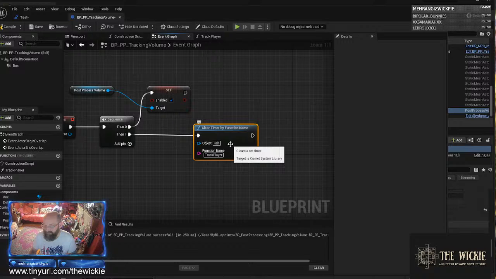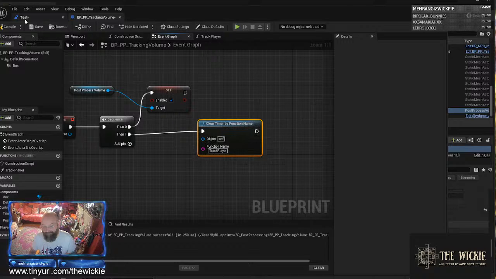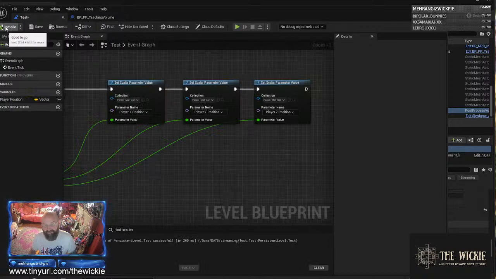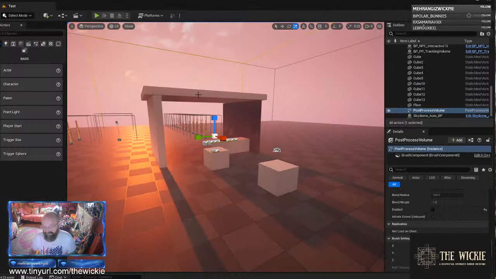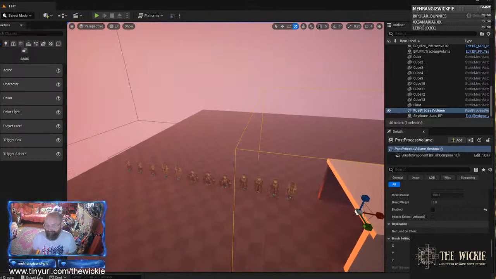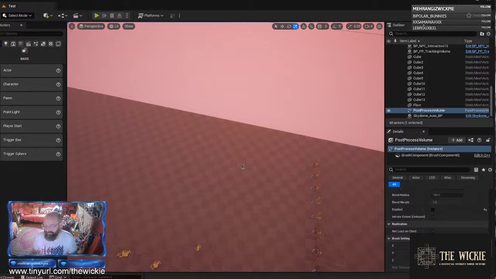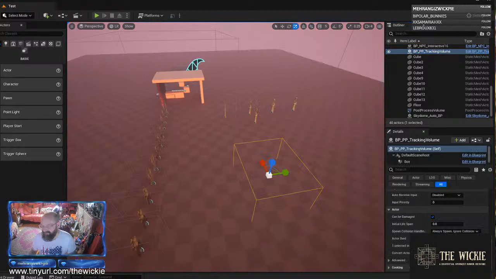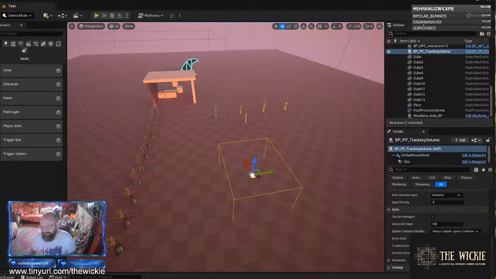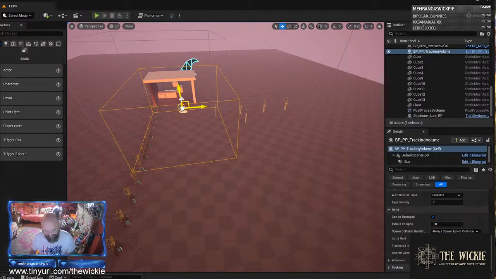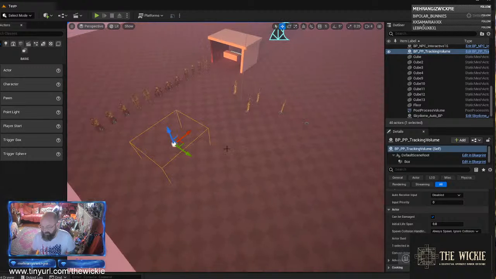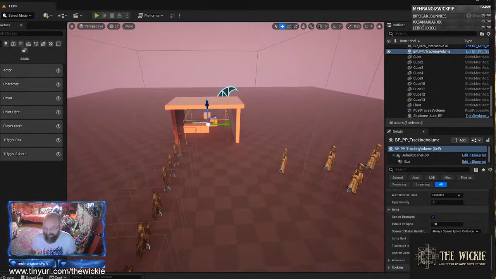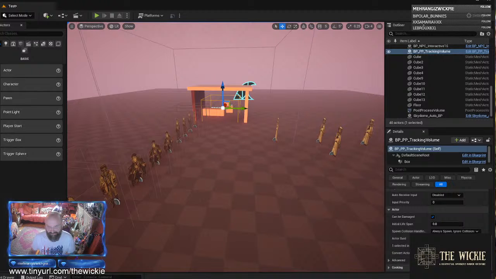Okay, so let's have a look at that. Compile and save. Lovely. Now with this one I'm going to compile and save, and I've basically detached all of that stuff from it. Okay, so where did I dump my blueprint? Because I've dumped it somewhere, I know what I'm like. BP, PP, tracking volume. Now, let's make it easy for me to find. So I'm just going to place it, oops, not there. Silly old Chris. Let's move it over here, so it's inside this little room. So when I get in this room, that's when the stuff's going to happen. And I can see it's not happening at the minute, that's fine by me.